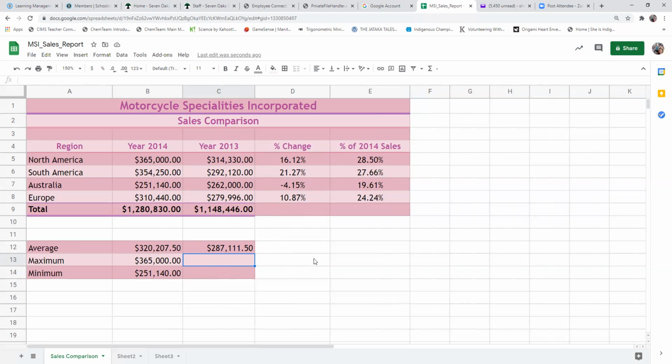For the maximum, it looks at the list and notice it's not maximum, it's just MAX. So this is giving you a helpful hint as to what the name of the formula is. So we're going with just MAX and C5 to C8. This is telling you what's the largest number in this list. So which is the largest number in this highlighted orange box? And the minimum is going to be the opposite. It'll show you what is the smallest number that's in this list.